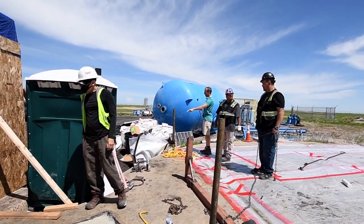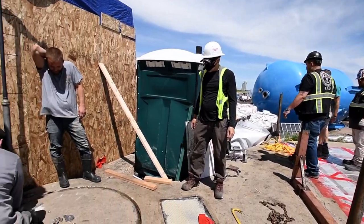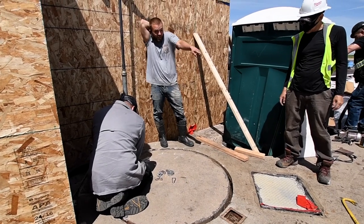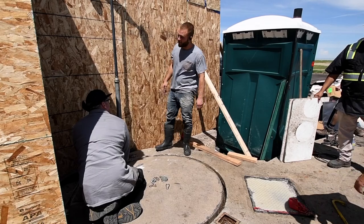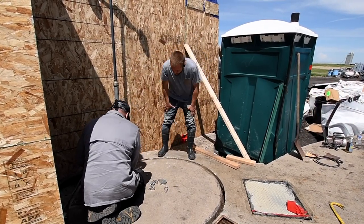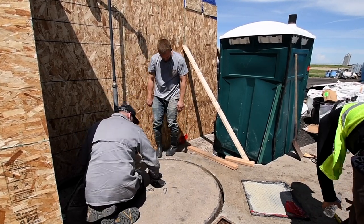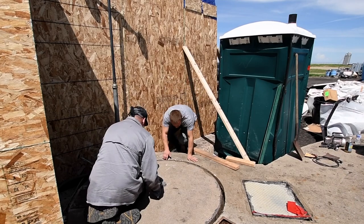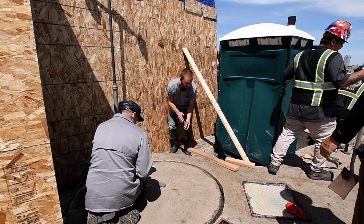How deep did those things go in there, bro? Getting 3 inches or so. I was wondering how that was going to work. I was wondering how they're going to pull up the big ones, dude. Same thing, pretty much. Yeah, more or less. Well, we'll see. I think we can get it with all this stuff. It looks like they got most of the grout out, too. Yeah, this thing's already moving. We've been moving it around.